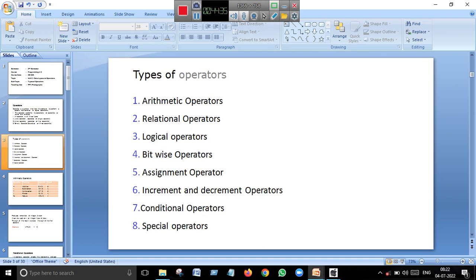First I will explain scanf and printf, then I will go to the different types of operators one by one by writing programs on them.